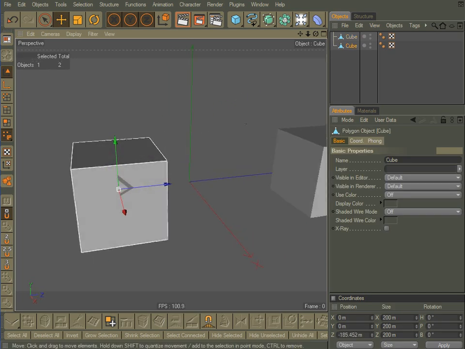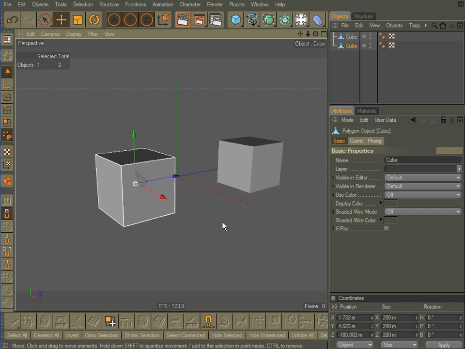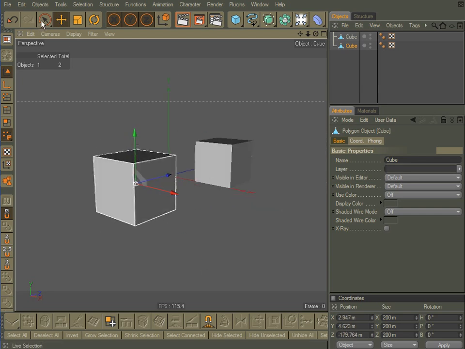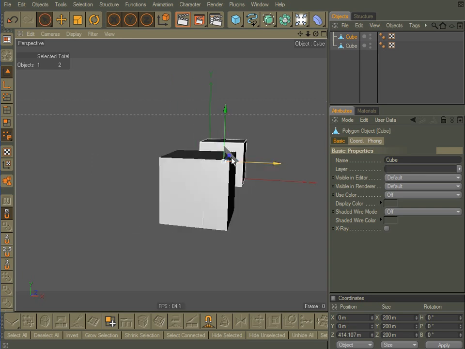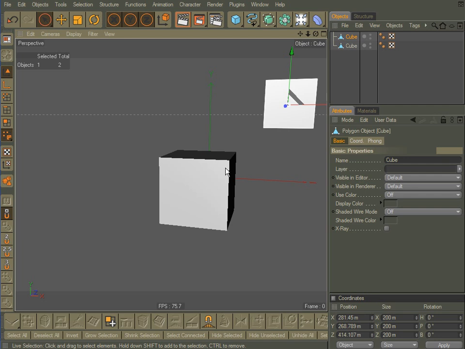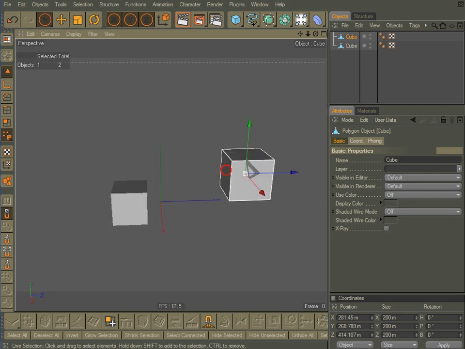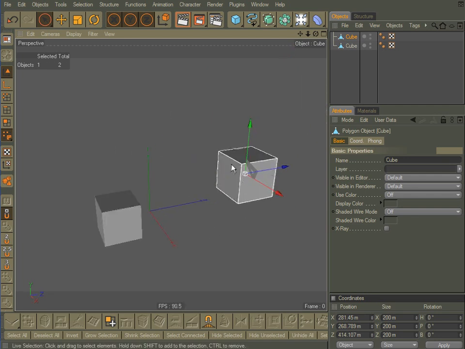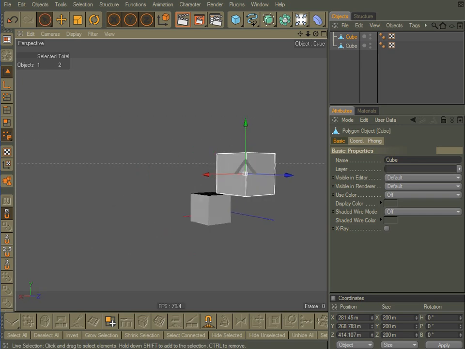All right. Well, what I want to do, and let's select this one, and we will really move it around. There we are. Okay. I want to take this cube and line it right up next to this cube, and I want to do so by putting this face flush against this face.